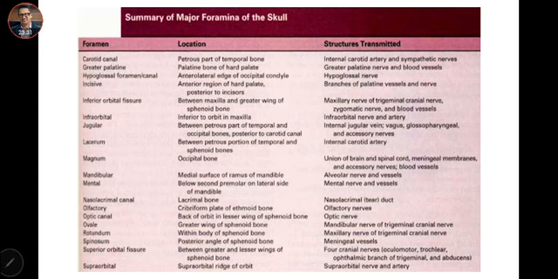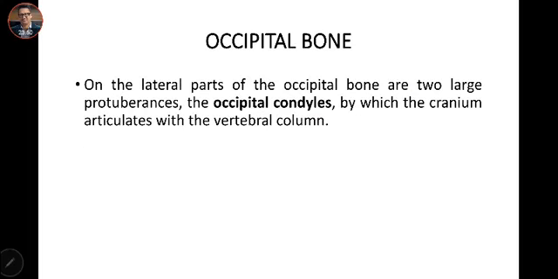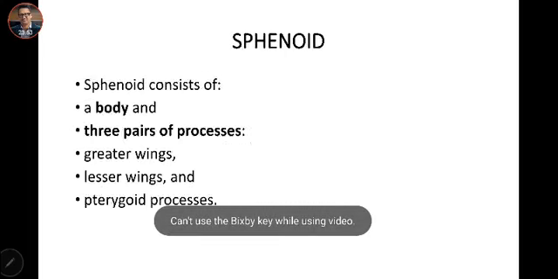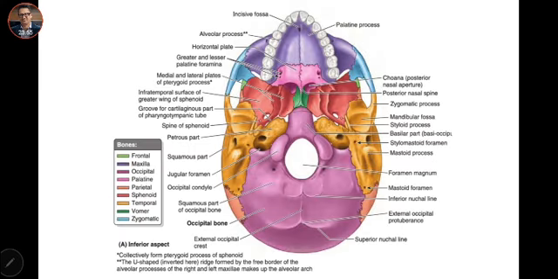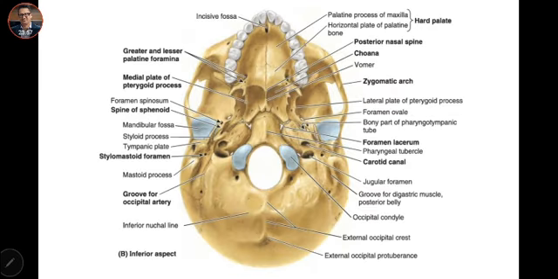This is the hypoglossal foramen, also showed you, through which passes the hypoglossal nerve. This is the carotid canal I showed you. This passes the internal carotid artery. And the greater palatine foramen, the greater palatine nerve and blood vessels. Let me show you again, I think, the foramen lacerum. Yes, you could see here. This is the foramen lacerum.